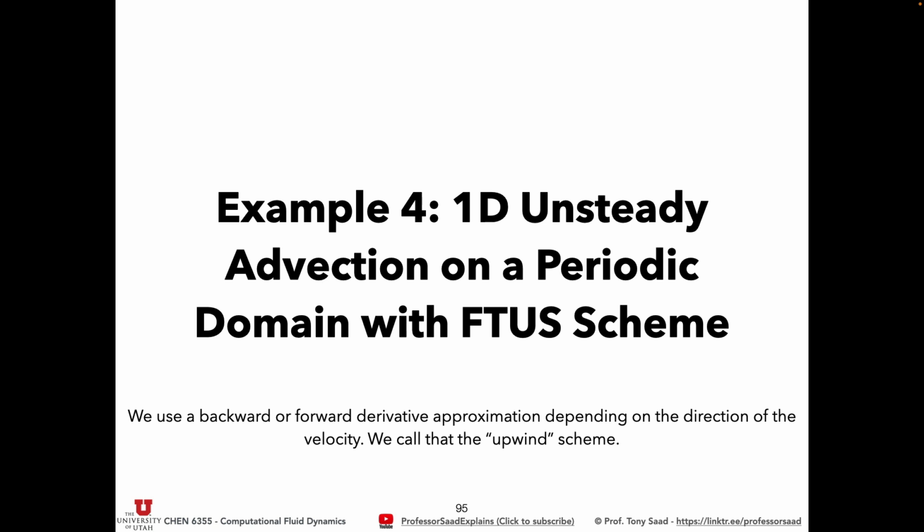Once we go in 2 dimensions with a velocity field that varies in space, you have to do an if statement. If the velocity is going from left to right, then use backward difference. If the velocity is going from right to left, use a forward difference, right? So you have to upwind it. The word upwind takes care of using backward or forward difference, okay?